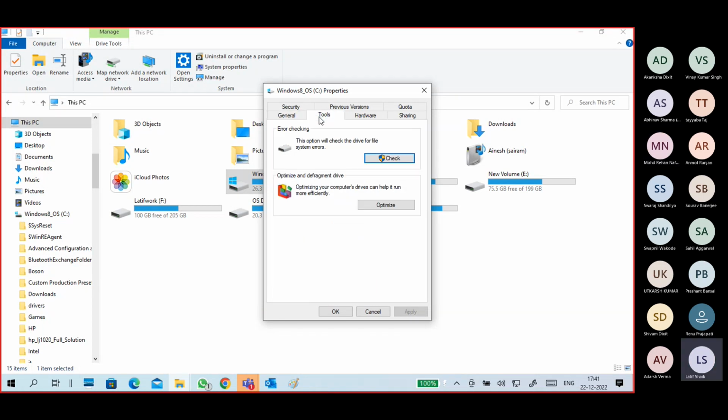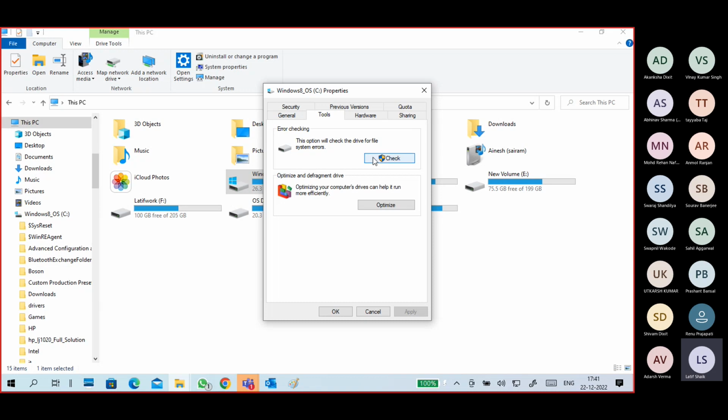Yes, sir. Next one is Tools. In Tools, there are two options. Sometimes the system is slow, and some files may not open properly. One solution is Disk Cleanup. Second solution is Error checking. Error checking checks for file system errors.